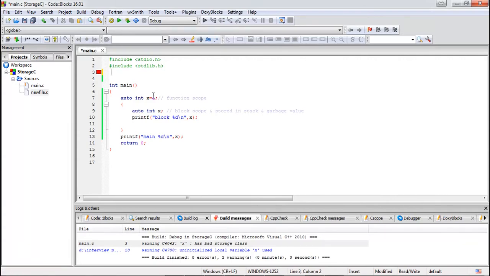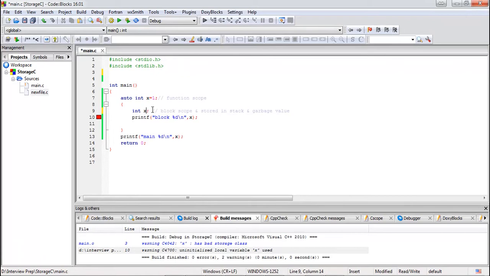It is always suggested to initialize a variable with some default value when you are declaring an auto type variable. That is why you are getting another warning, which says uninitialized local variable x. Previously we had not initialized it with any value, so it has some garbage value.